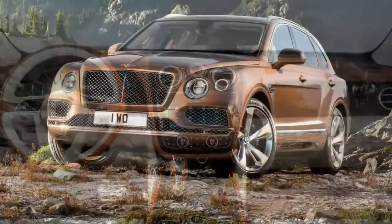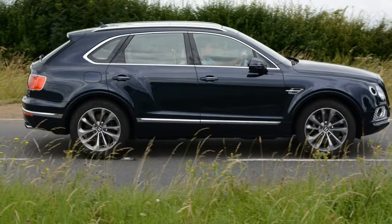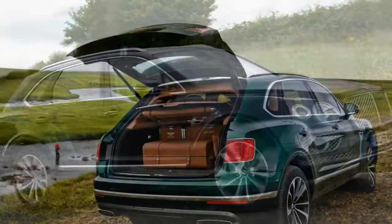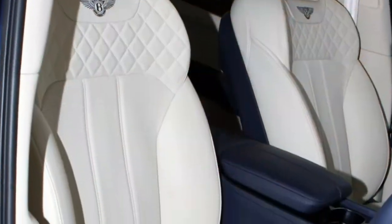It isn't unrealistic that you may expect the Bentayga to be used as a tow car. There's an electrically deployable ball on offer as an optional extra. The suspension will self-level and lower at the rear to make hitching easier, and the braked towing weight is 3,500 kilograms, available for all the top cars around.